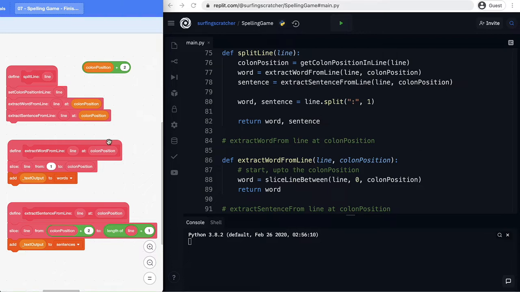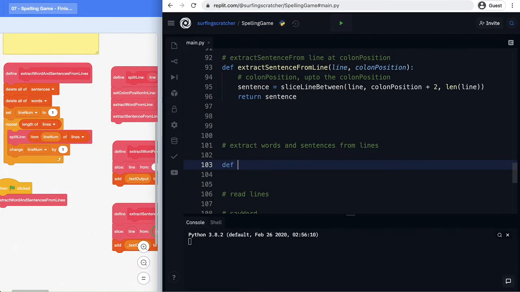We've created a project in Scratch, a spelling game, and we're trying to translate it across into Python. We're about 5 or 6 videos into this series, so go check the card in the top right-hand corner to check out some earlier videos or grab a link to the starter project down in the description.